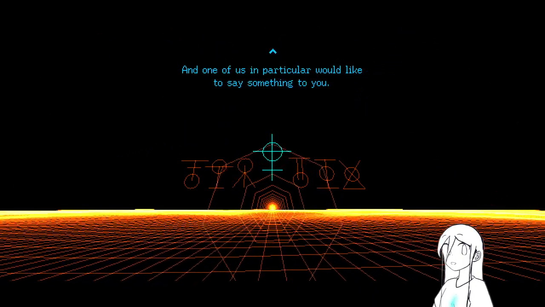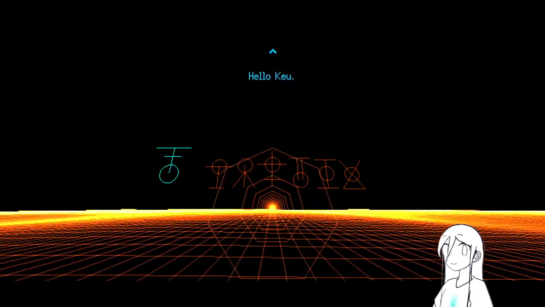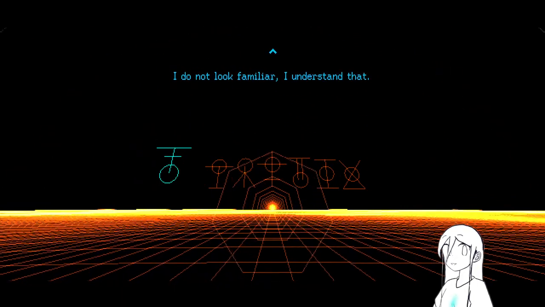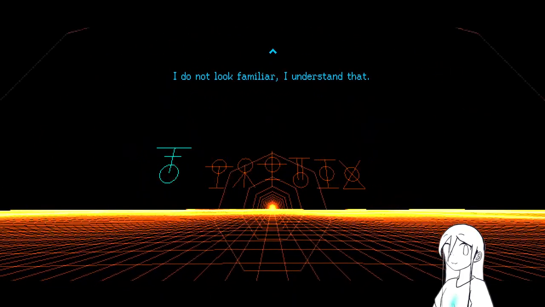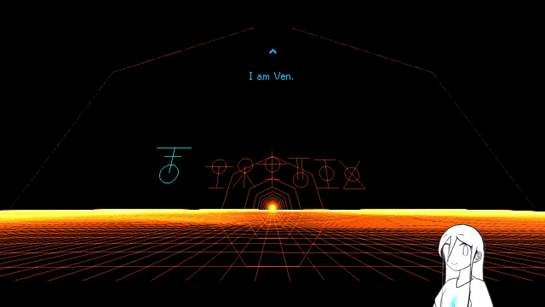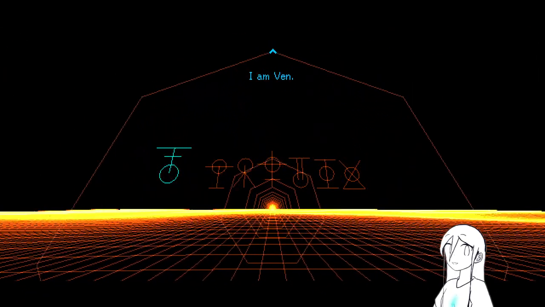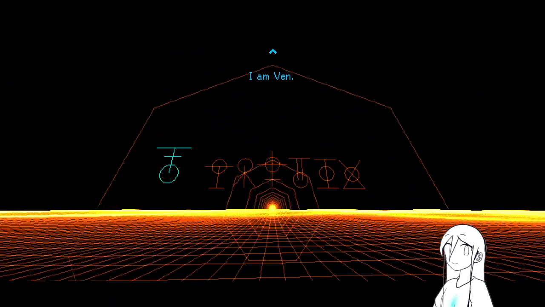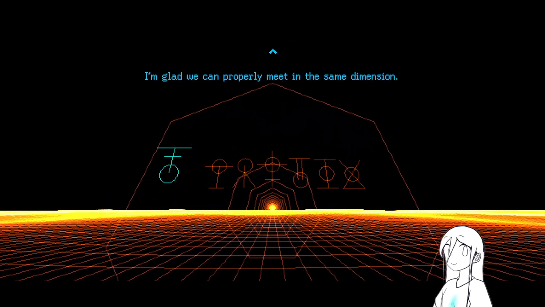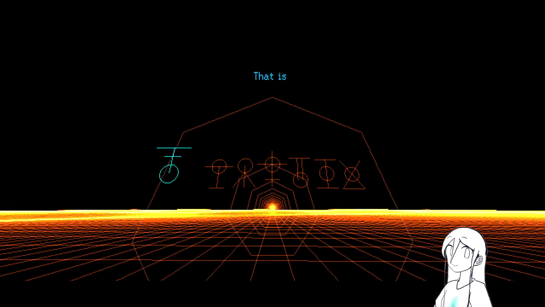One of us in particular would like to say something to you. That is not Nea. Hello, Q. We have also met just a moment ago. That was Yipta. I do not look familiar. I understand that. But dear Q, you gentle soul, I am Ven. So Ven is the satellite. Nea is the cross-like looking thing. I'm glad we can properly meet in the same dimension. I would like to say thank you. That is all.